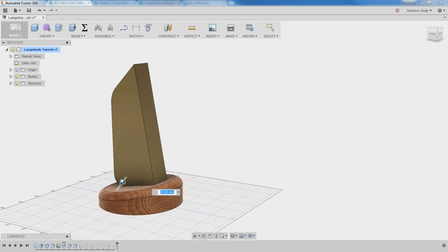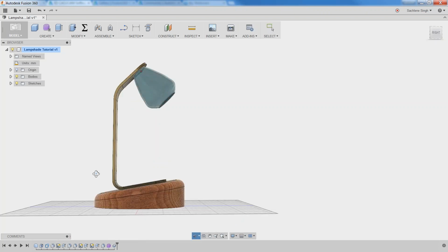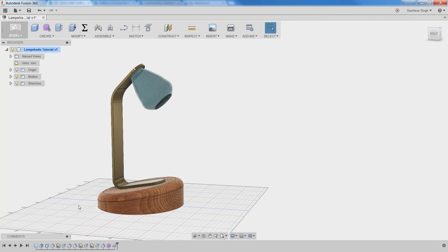So I can edit this feature, and instead of 25, I could make it 20, and then go ahead and say OK, and that changes what the design of that lamp looks like, right? So if I fill it too much, I could fill it a little bit less and go with it that way.